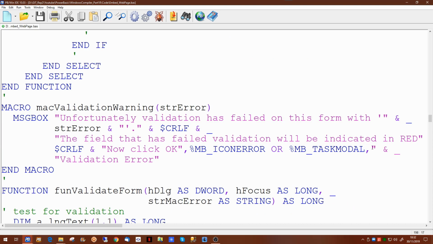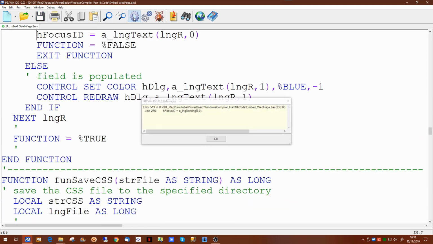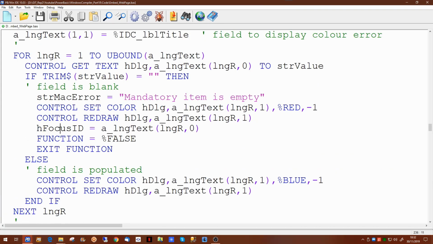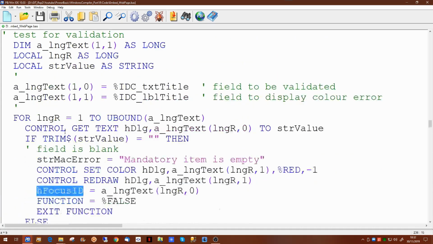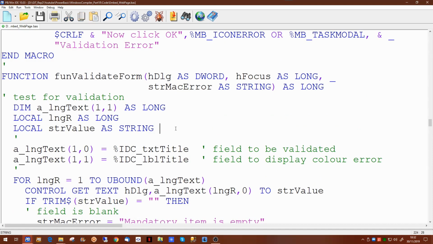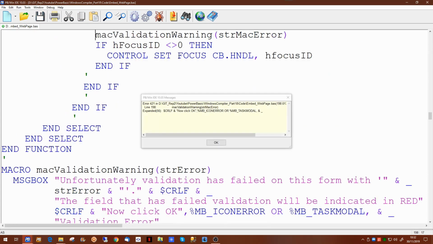Yes, I think I know what I've done here. Right, okay, we're close. Did we miss hFocusID? I thought we created that. No, we didn't. We missed creating that because it's focus ID we passed. So we passed the wrong variable name. Right, okay, let's try compiling now.